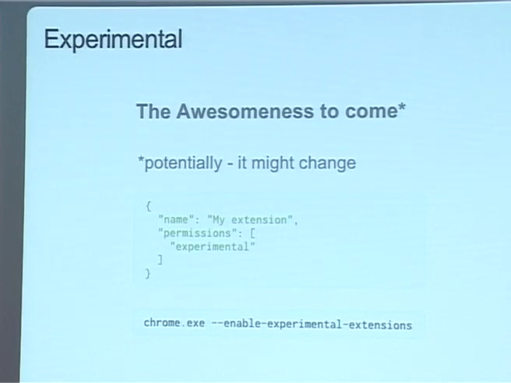When things are in the experimental stage, we'll remove things. We'll add things in. We'll change. We might fundamentally change the APIs, which would break your extensions normally. So these have to be run from a special flag. Chrome by itself won't run experimental APIs. So essentially, you launch it, if you're on Windows, with chrome.exe, and then this whole enable experimental extensions flag. And that's basically how you can start to take advantage of extensions that make use of experimental APIs.